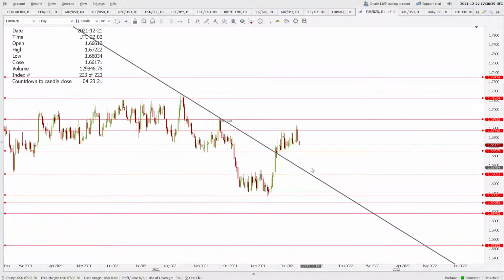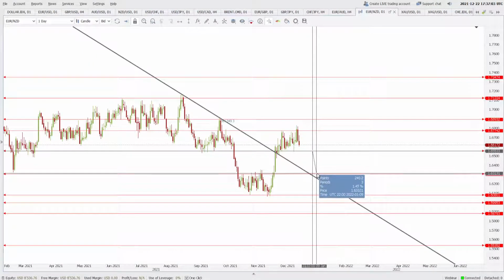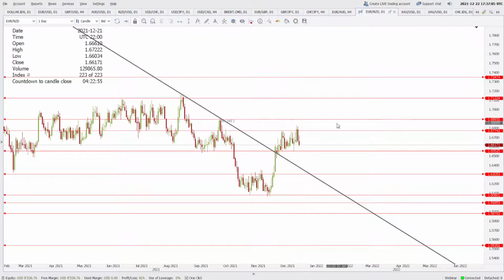If the sellers are able to convince themselves that yes, the price is going to go down, and they give us a closing below 1.6552, we can also be sure that yes, the prices are headed lower. In that case, the next support will be 1.6305 here. So we can also open a short position with a small stop loss higher than 1.6552 and target 1.6305, which is almost 250 points. Yeah, makes sense. I hope you got the idea.